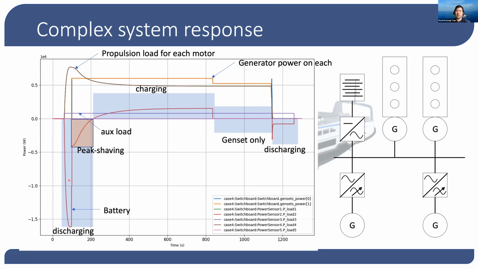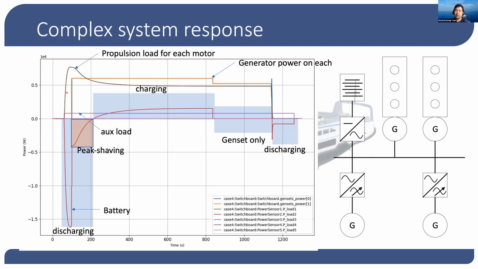So here you see the battery is responsible for the propulsion power, which is this gray line. The battery is now responsible for giving power to the propulsion in the beginning until the gensets are ready for providing power. In addition, there is a short power rush to accelerate the vessel, which is this large peak here. So peak shaving is happening.